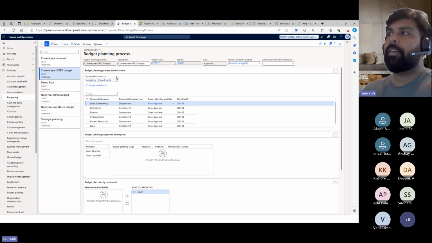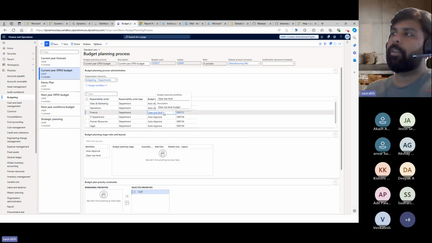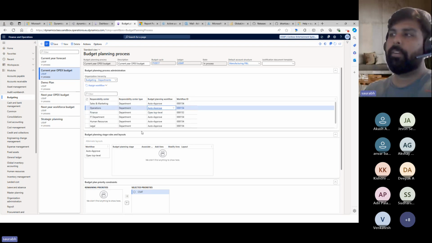Remember, we talked about that. And based on that, it has my responsibility centers, which are my departments. Let's say these are the different departments I have added in my hierarchy, so they are coming here. And then based on this, I have my budget planning workflows, which I have defined, appearing here. So if you remember, we used these two budgets, right? OPEX department and this one. So here, this is like OPEX top-down for this department, but for this department I want the auto approval and all these things. I can just define it here.